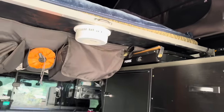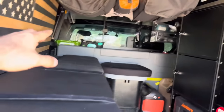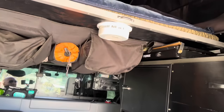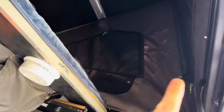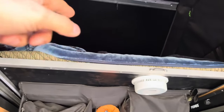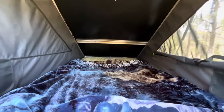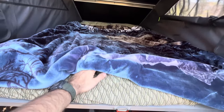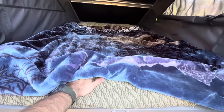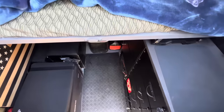Now let me show you guys inside. This is how the inside looks when the bed is flat and I'm ready to sleep. As you can see, I have my kitchen here, I have my toilet, I have my fridge, and everything is basically set up inside. The way you get to your bed is through this opening, which is about 17 inches — that's how you crawl up to your bed. So here is the top level where I sleep, and I have my pillows, my blanket, and this really nice two-inch high-density foam mattress which comes with the topper. I have windows on each side and these pockets as well.